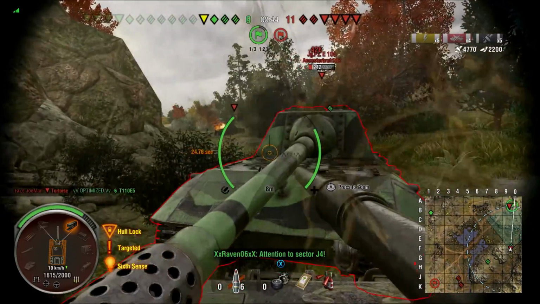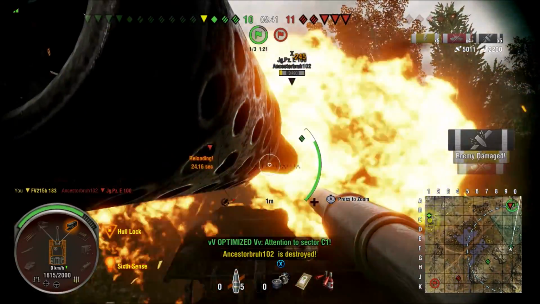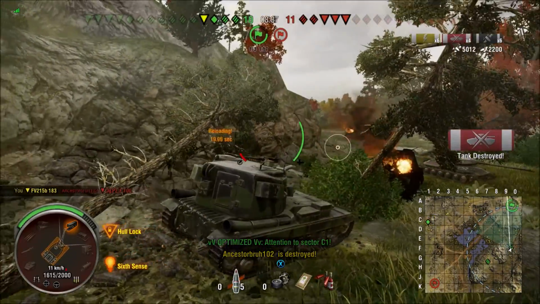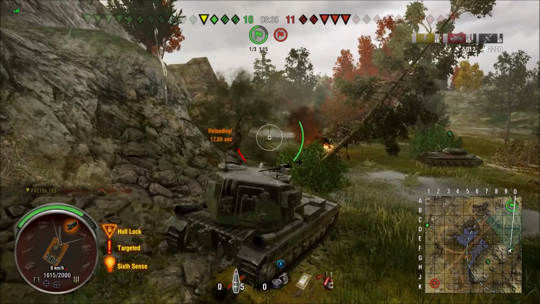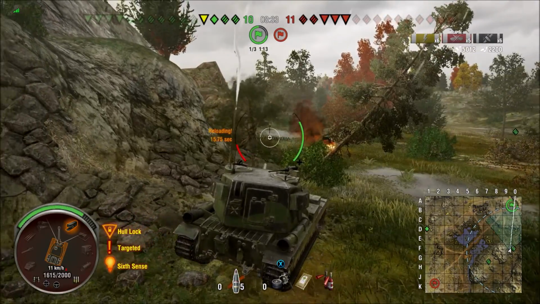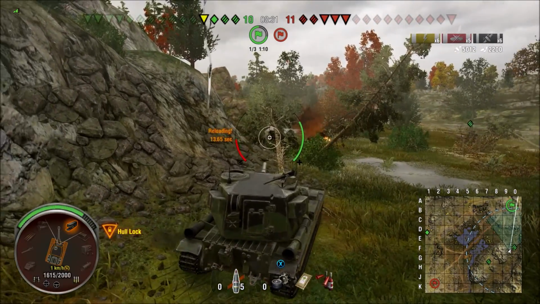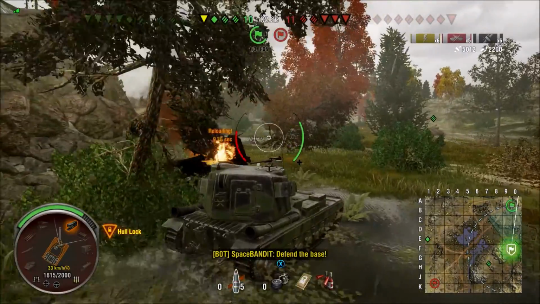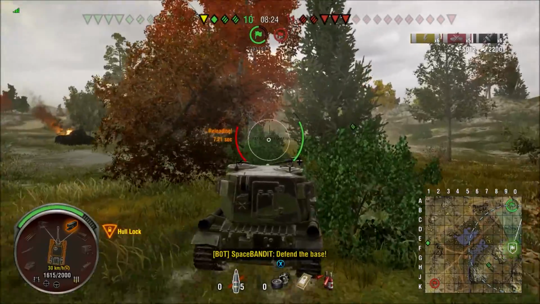Now as you can see here, I'm not taking a shot yet, and the reason for that was I really didn't want to hit his gun. It happened to me many times where you actually hit the opposing player's gun and you draw no damage. So I wasn't sure if Deathstar would do the same thing, but I wanted to make sure I don't hit the gun, and we managed to penetrate him and take him out of the game.